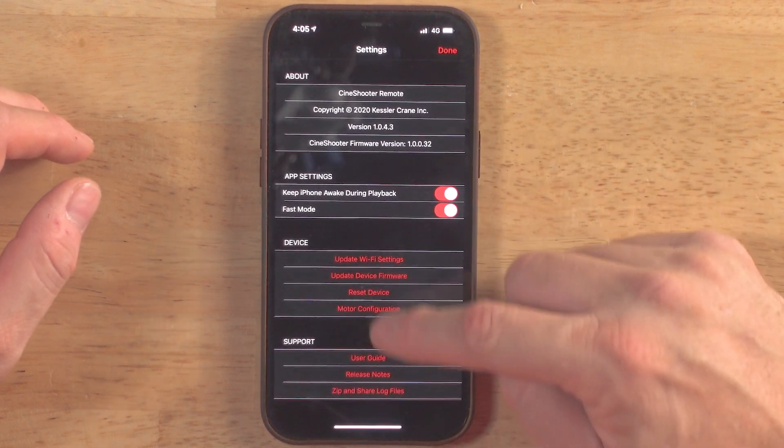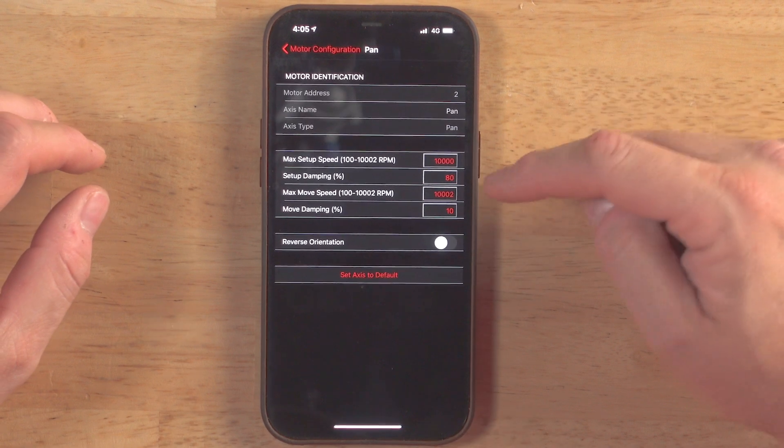That is super handy and really helpful to keep your camera from jiggling around, because it has so much torque and power and your finger might not be stable or smooth moving around on the joystick. The other option under motor configuration is the max move speed. The max move speed is the speed at which the motor can run getting between each of your keyframes — one through ten on the app. If you set this to a low number, then the calculation of the amount of time it can perform your move in will be slower. Something that it could do at 10,000 RPMs in three seconds, if you set it down to 1,000 RPMs, maybe it takes a hundred seconds. The dampening is the ability for it to ramp up to that RPM fast, gradually, or smoothly.